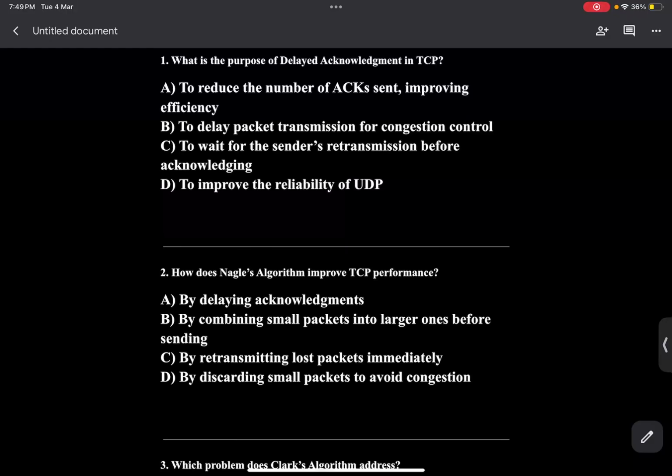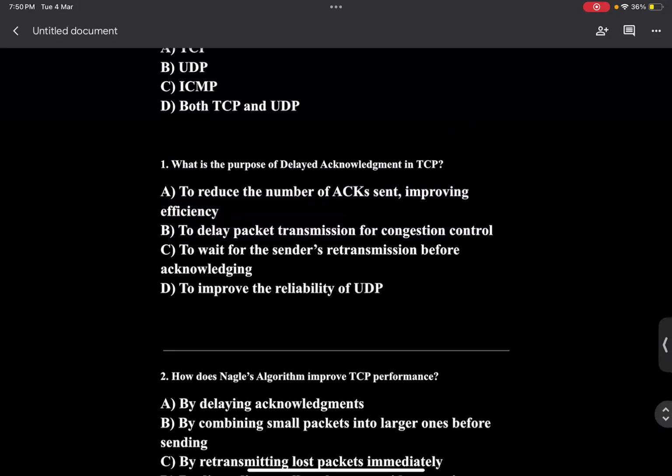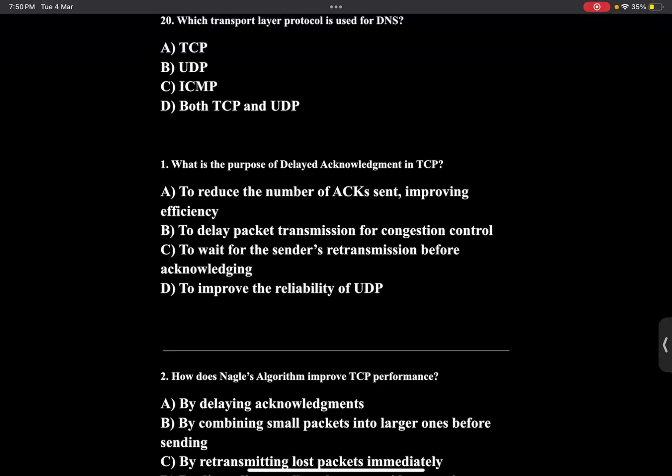What about others? Only one of you is answering, and we have, I think, 23 participants. Come on. What is delayed acknowledgement? Can someone unmute and tell me? Ma'am, I think the answer is A. Yes, the answer is A. You don't have to speak, as this is the rule. You have to write in the chat with the question number as well as the MCQ option A, B, C, whatever is correct, so that others can also do so. The answer is actually A, to reduce the number of acknowledgements sent.